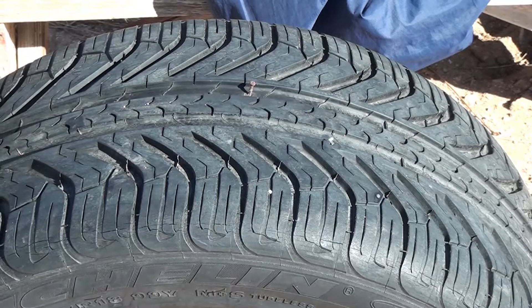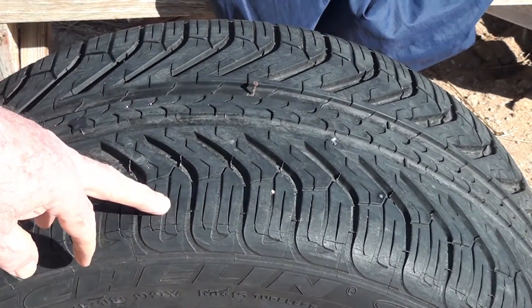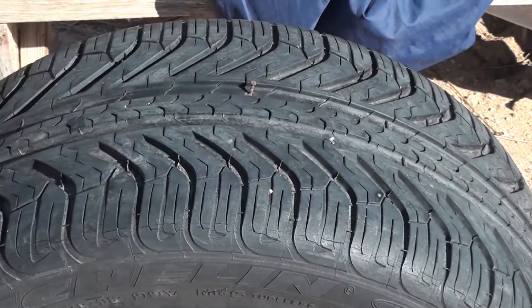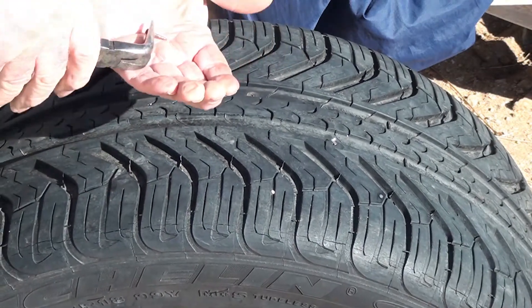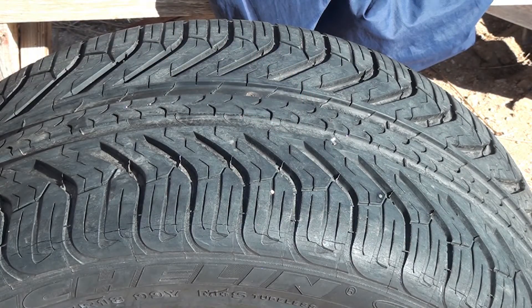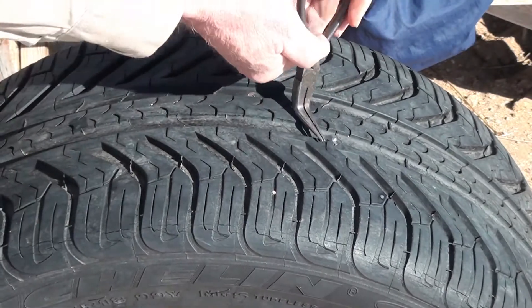What makes these run-flat tires so special is they're reinforced sidewalls, and if the leak was in the sidewall I would not even try and patch it. I'm hoping that the center here where the leaks are is more like a conventional tire — I guess I'm going to find out. I'm going to go ahead and remove both of these problems. Tiny screw — there's one. Sometimes it can be difficult to remove these things that are in your tire and you might need different sets of tools.